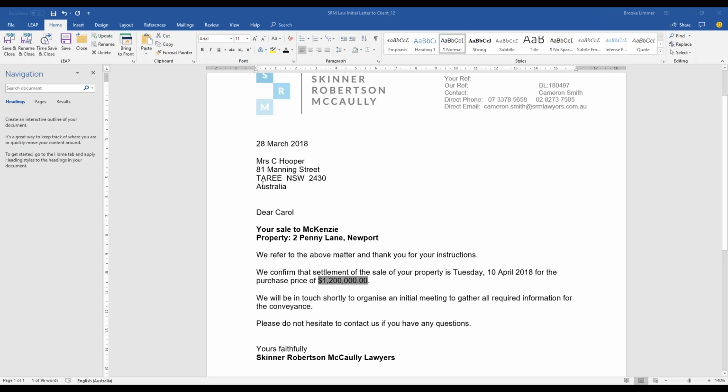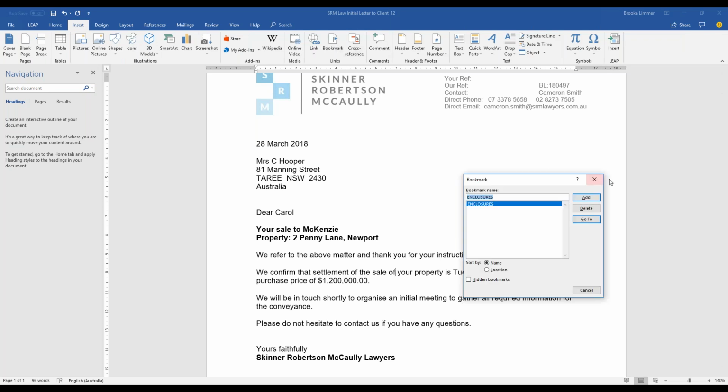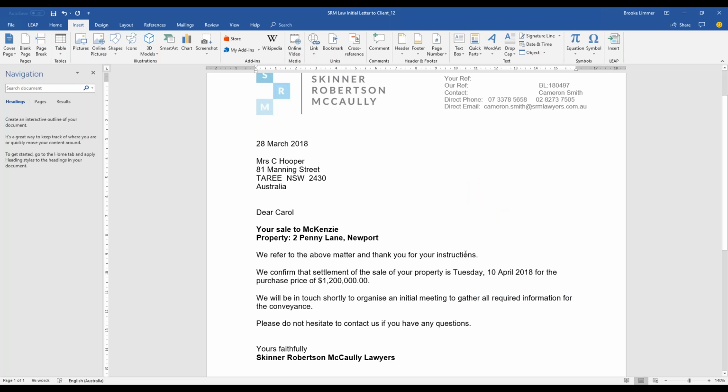Don't forget when making changes to get in the habit of checking the body bookmark. Go into the insert ribbon up the top and click on the bookmarks button. You can see in this list that the body bookmark is missing, so it needs to be inserted. So cancel out of that pop-up window and select the content you want to protect with the body bookmark.